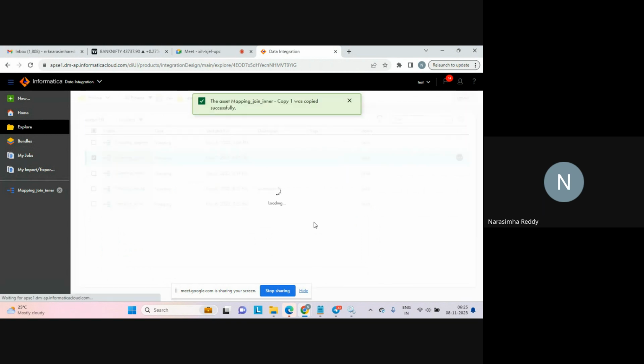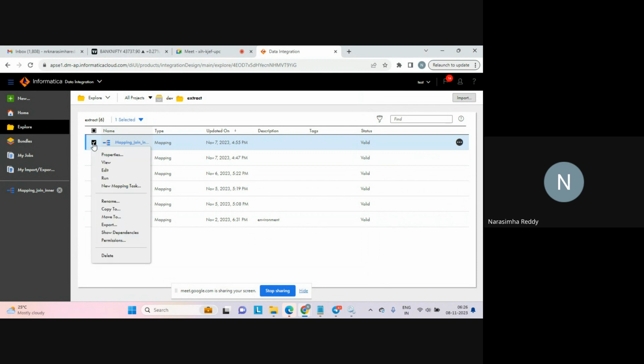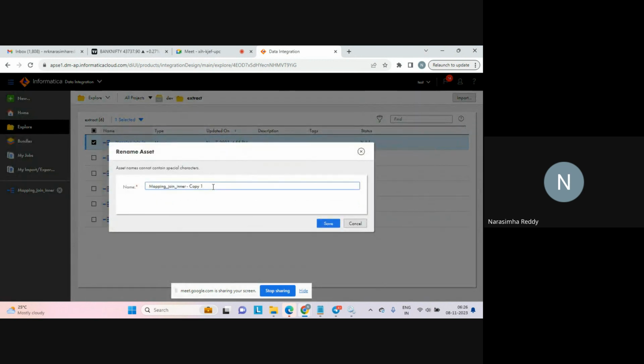Now you will have two mappings with the same functionality. One of them we can also rename. Right click on it and say rename. So here we are renaming this to, let's say, outer. It could be any outer, left or right or master outer, detail outer, whatever.